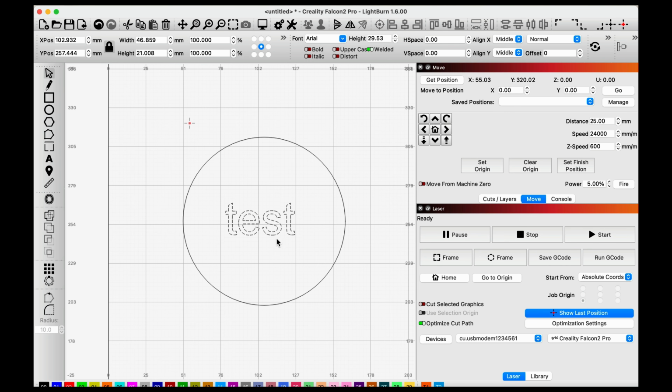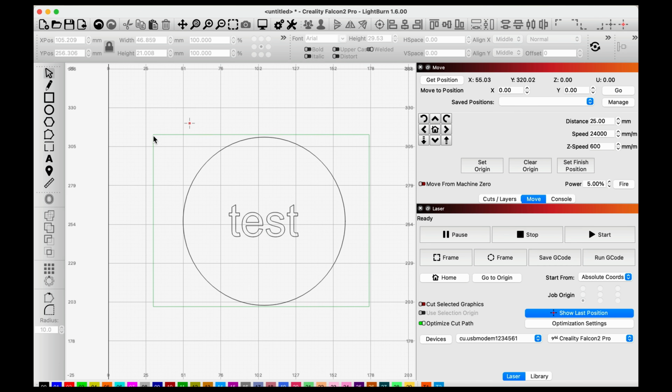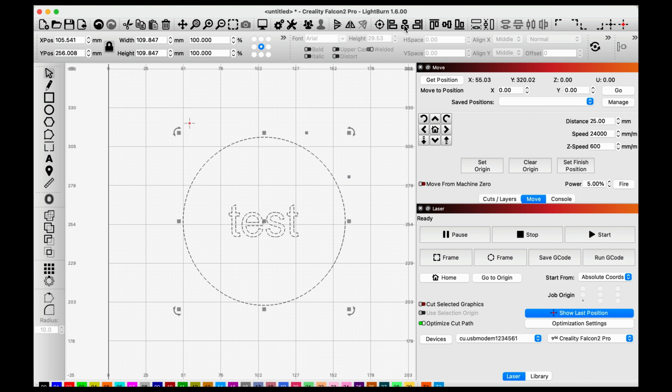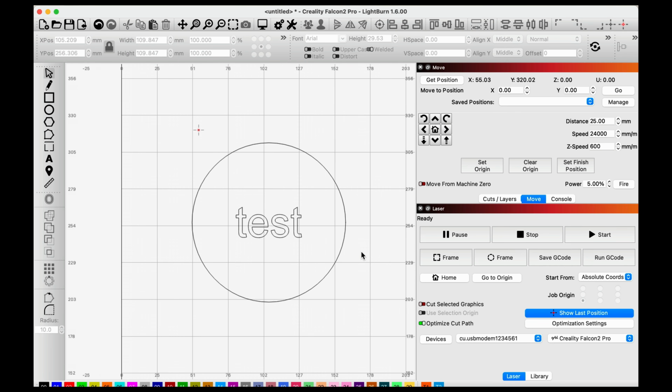Now let's say I want to put this test directly in the middle of this circle. There are some snapping settings you can use inside of LightBurn, but really the best way to do it is just to select everything, and then you can use your alignment controls up here. So at the top right, you can see you have several different ways to align. Again, this is going to be really similar to other software you've probably used in the past. So for this, I want to put this directly in the middle, and they actually give you a little crosshairs to do this, because this will probably be something you do a lot inside of laser software. It adjusts it just a little bit, and now we are good to go.